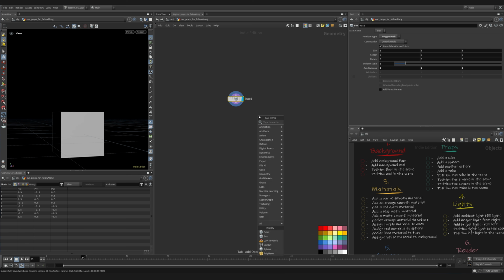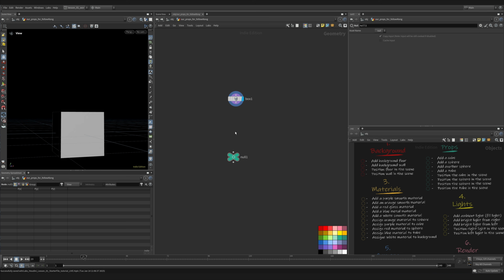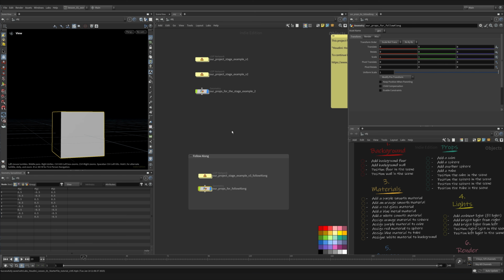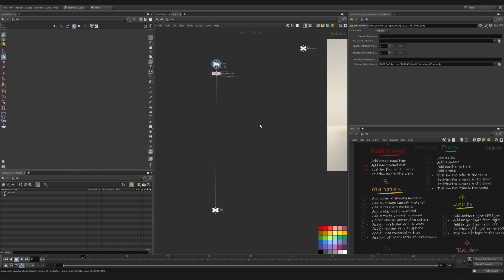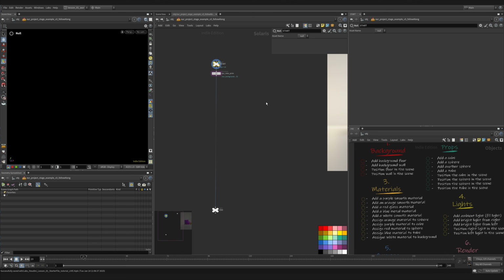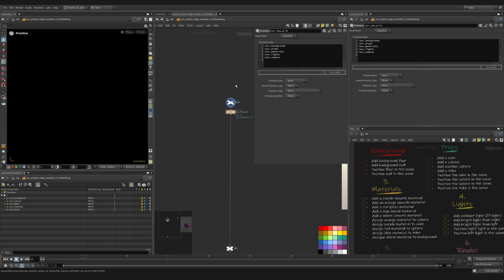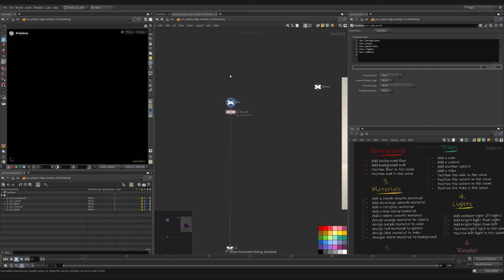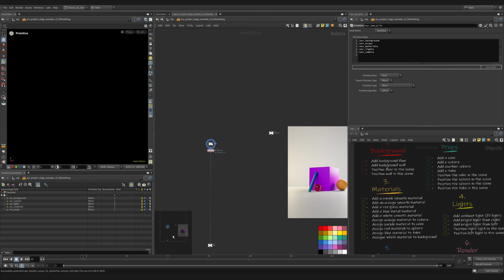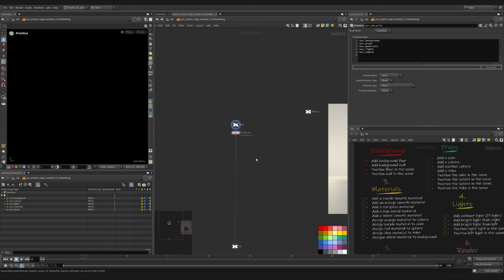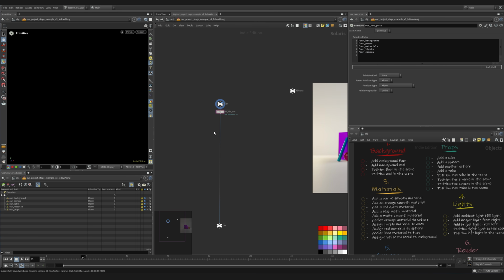So box there, we're going to do a null, which is how, remember, we're going to reference from our SOP import. So when we do our SOP import, also look like this one again. If I hit P, that'll pop up the parameter panel, which lets us hover over this network view. You can work there. It's the same thing again here. P again hides this. And O will show this little network overview here. So it shows us where in the network we are. This is helpful if your scene gets big, and you can just have this on if you'd like. So O again, and P for primitive.